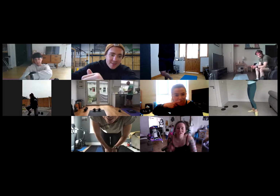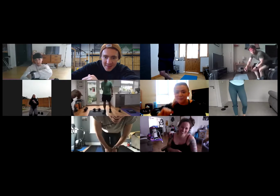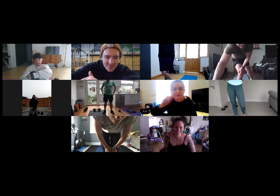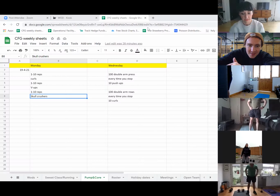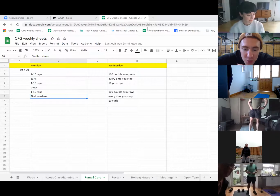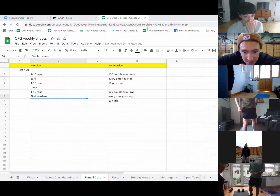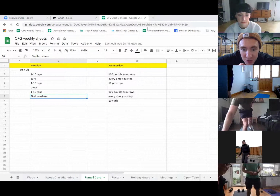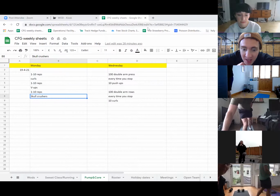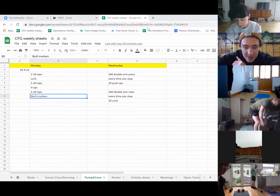Jenny and I have been doing this since like the first lockdown. Yeah, but Kian's just making it more difficult. But then what's the point in like the one? Because you just keep moving for that amount of time. But no, you're doing one bicep curl, one V-up, and then one skull crusher. And then two bicep curls, two V-ups, and then two skull crushers. So it's not, I know the one that you're talking about, one all the way up to 10, but you're resting. Yeah, I know that one.